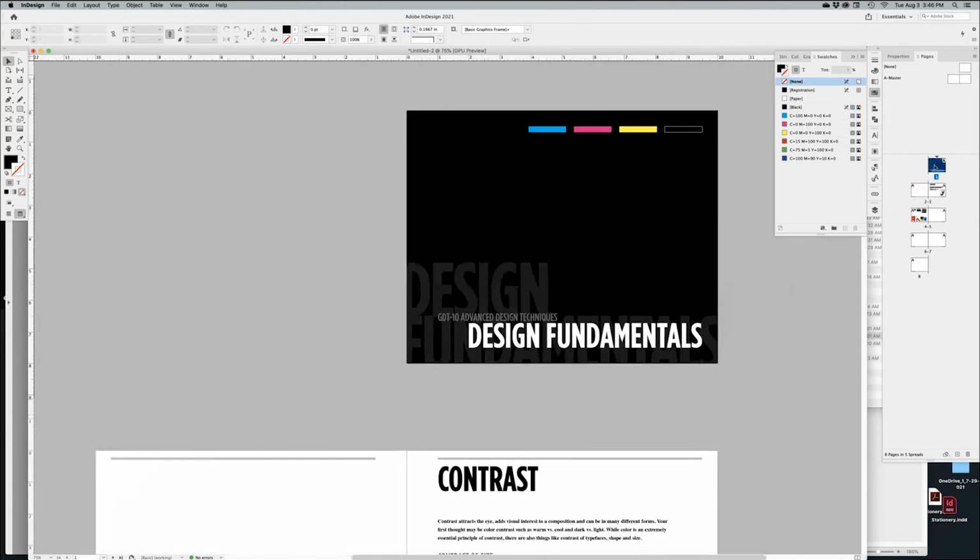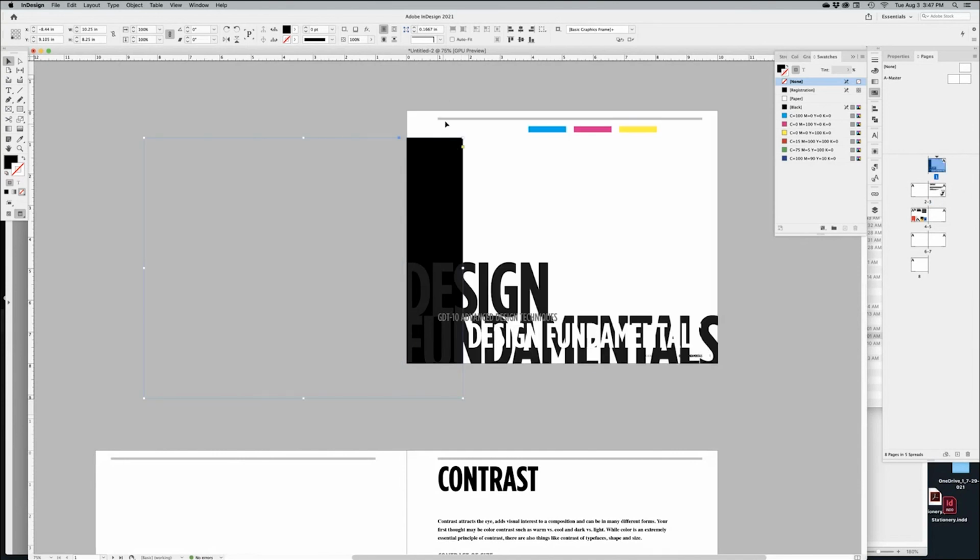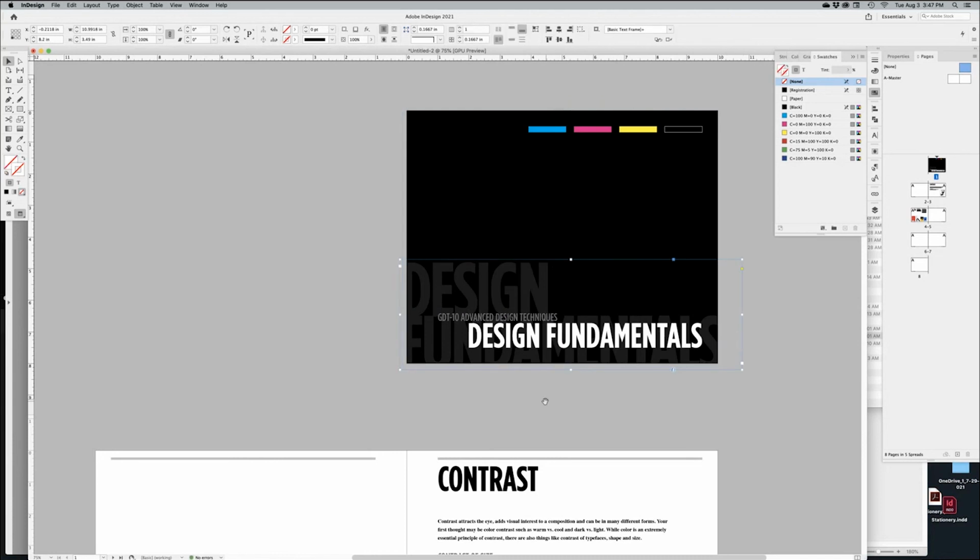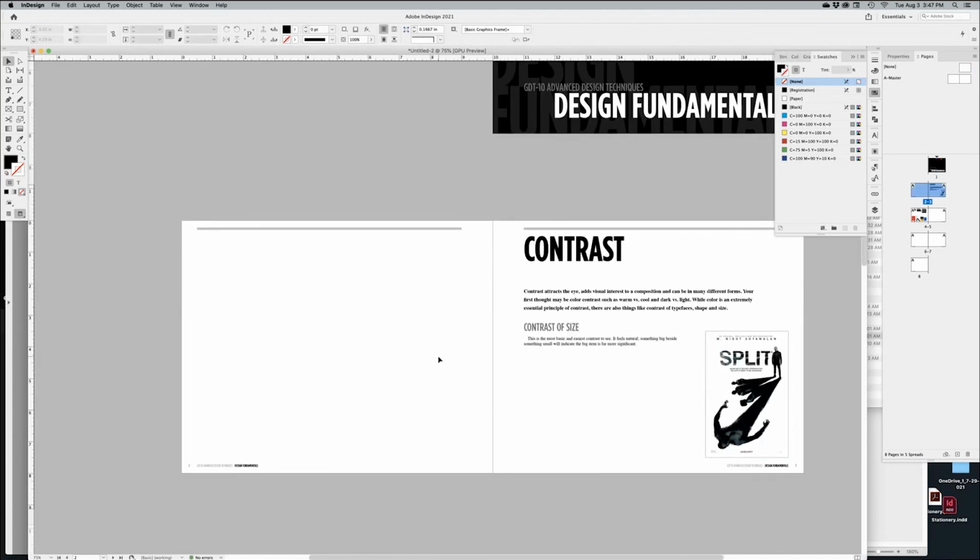So in this case, I have the A master applied to my first cover, my first page right there. You can see if I move my black text, there's my gray line that is on my master. But if I replace my master with a None master, right click and drag over, that stuff disappears, and there's no page number either at the bottom. So I can always keep that basically independent from the master. So that's basically the start of the document right here.